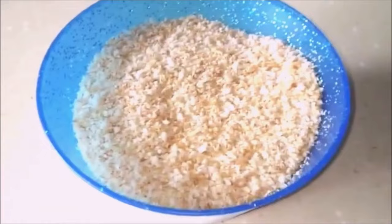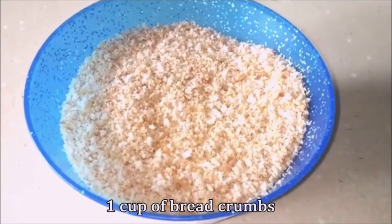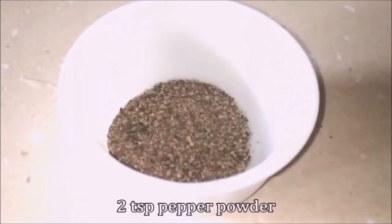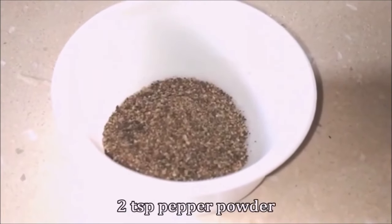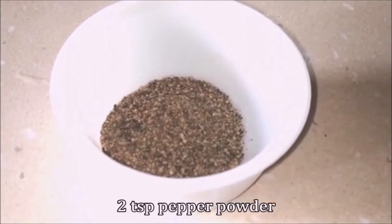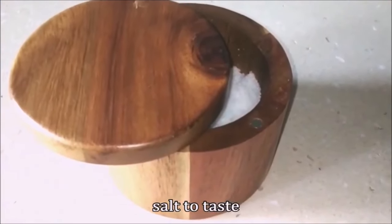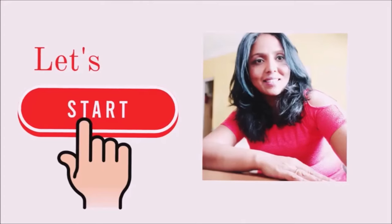This is 1 cup of breadcrumbs. 2 teaspoons of pepper powder. And our last ingredient, which is also very important, is salt to taste. So now that we have our ingredients sorted, let's just get started.